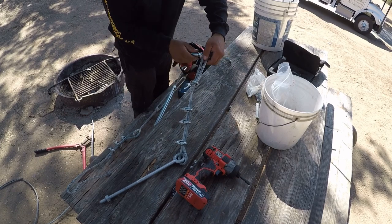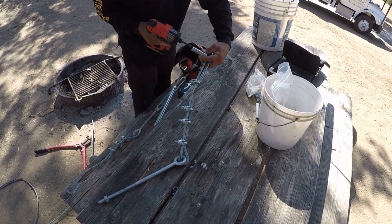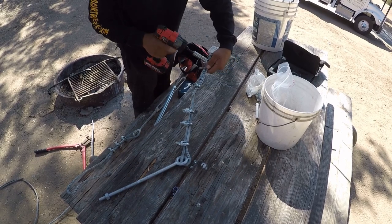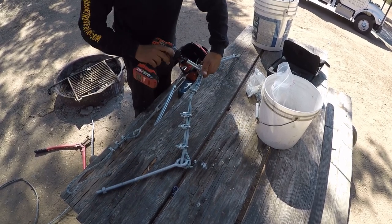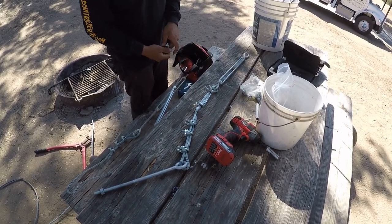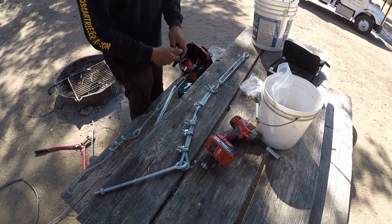And if you ever need to remove the cable for whatever reason and reinstall it, you can with this. In other systems, not really, depending on what system it is. But with this, you could easily remove it and then easily reinstall it into the tree.